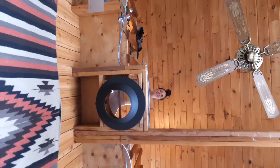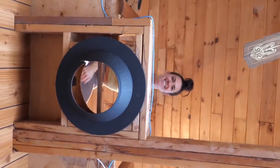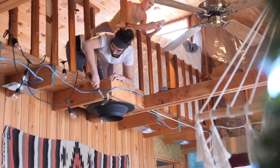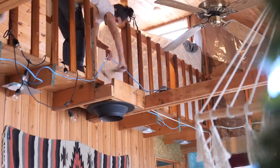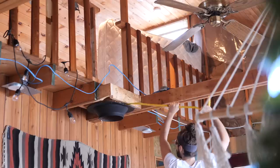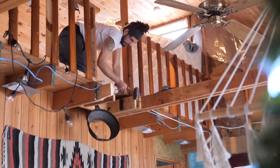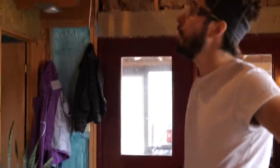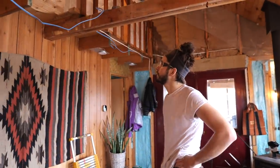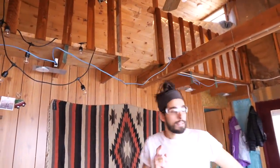And to finish off the space, time to demo the box. There you have it, folks. Back to its original stuff. We just gotta cut a new piece of plywood down. That's after lunch.